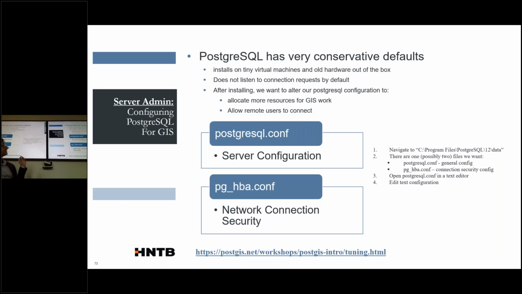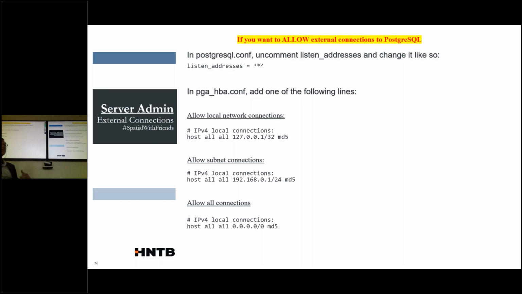So the cool thing about these configuration files is they're all plain text files. So you just go in them and you Control F, you find what you need to change, you change it, you save it. If you have another server and you want to take the settings from one server and apply them so that your second server is configured in the same way, it's just a matter of copying and pasting the text file. Always create a copy of this text file before you start modifying it. That becomes the backup. But this becomes very easy to hold multiple configurations right there next to each other as text files and just load them in.